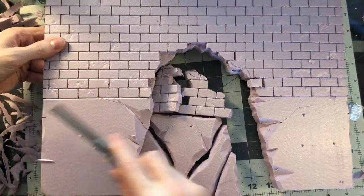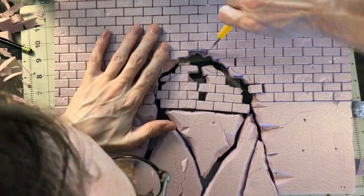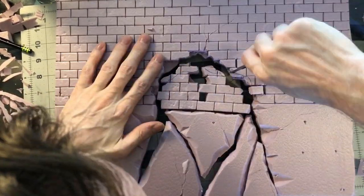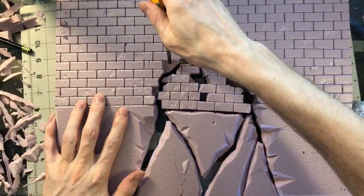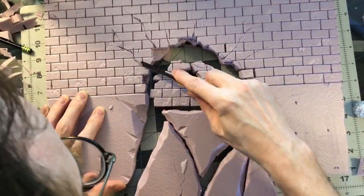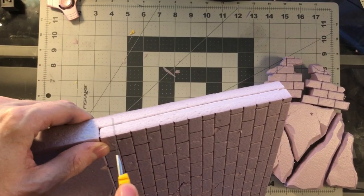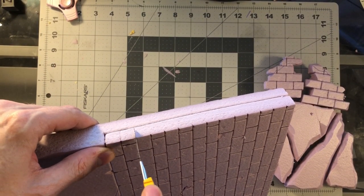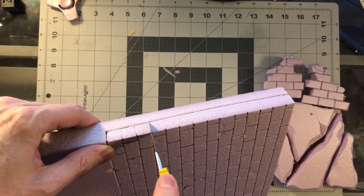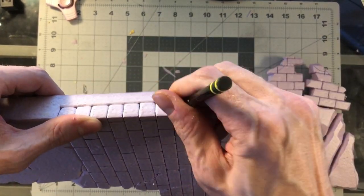Now I'm cutting away more little bits and pieces here and there, adding some cracks to make it look more varied — not like a brand new factory wall. These cracks may not be the most realistic, since different materials crack in different ways, but they get the point across. I had some comments on my Instagram video about how cracks actually form in brick, and that's cool to know. But you do the best you can with the knowledge you have, and there's always room for improvement.